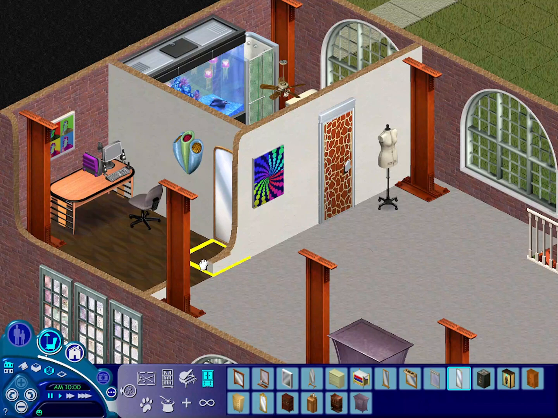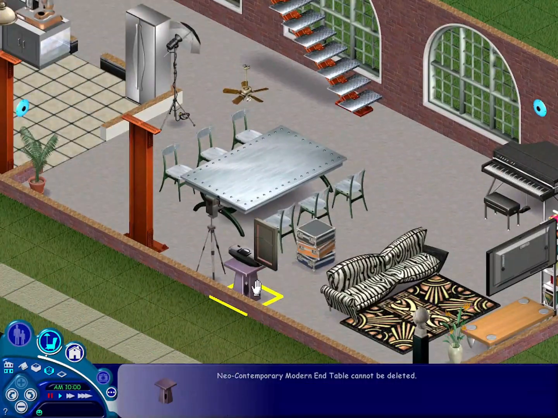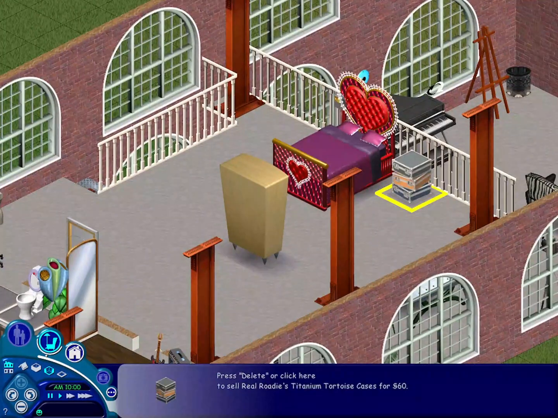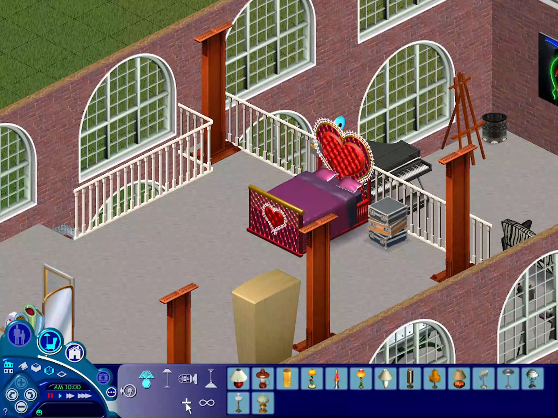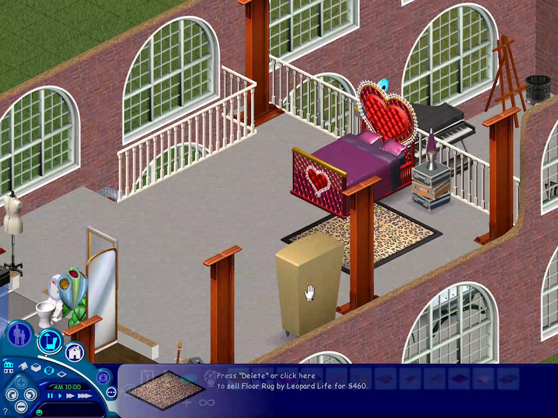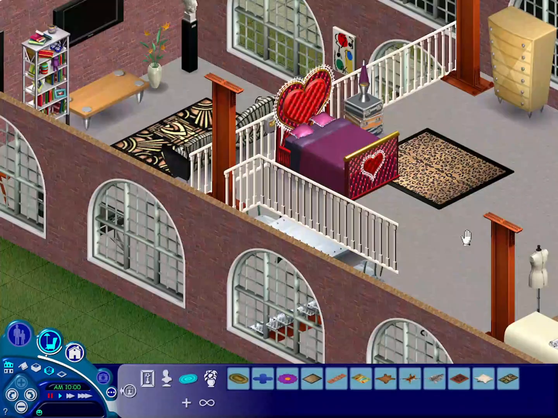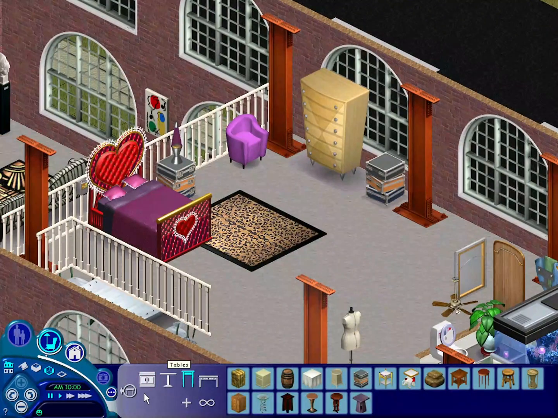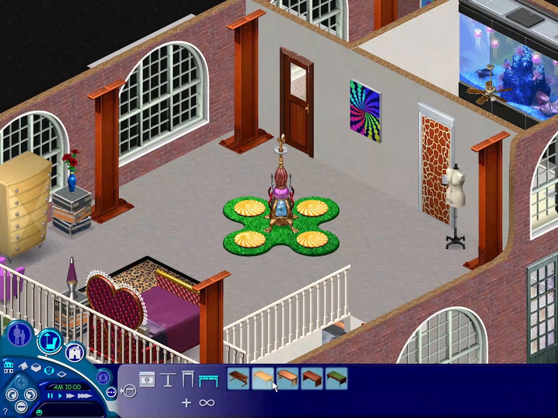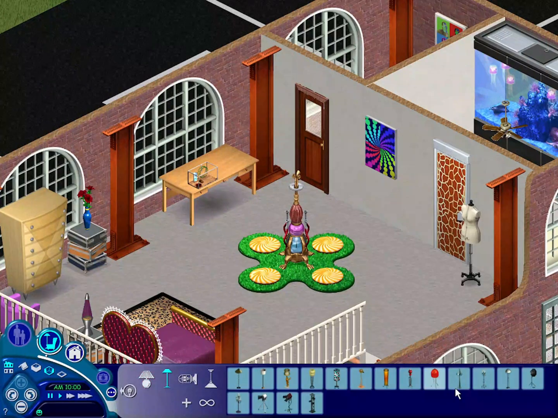But I did use a couple other objects from the Superstar expansion that are maybe not objects you'd use in your house all the time, like the standing camera, one of the studio lights that has a little umbrella on it, and a fashion mannequin thing. It's not a mannequin, I don't know what it's called. I used it in the bedroom. It's like a stand a fashion designer would use to put a dress on to alter it. I put a keyboard and easel in the downstairs main living area. So the sim living here has plenty of ways to develop their creativity skill.